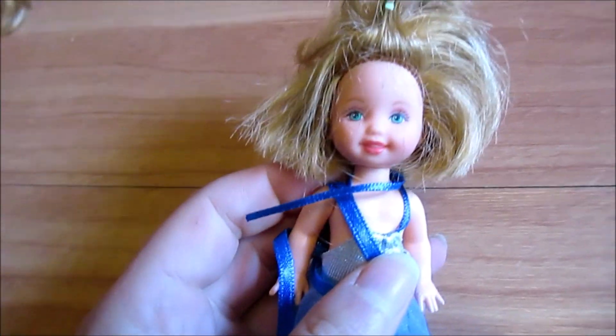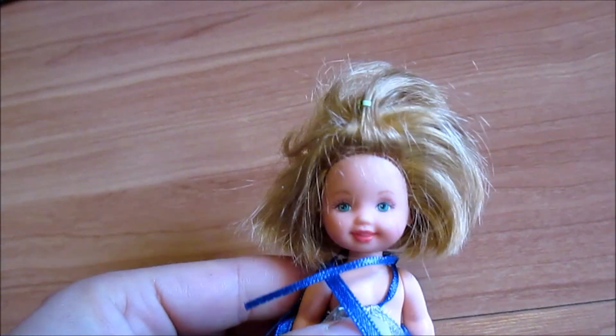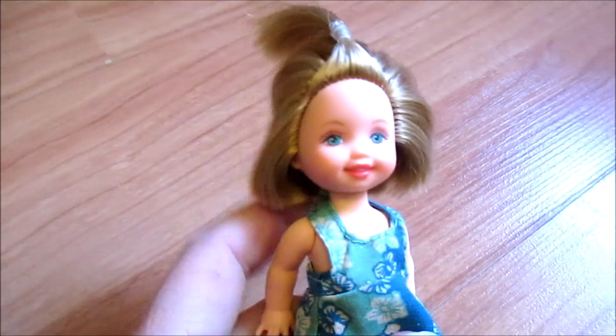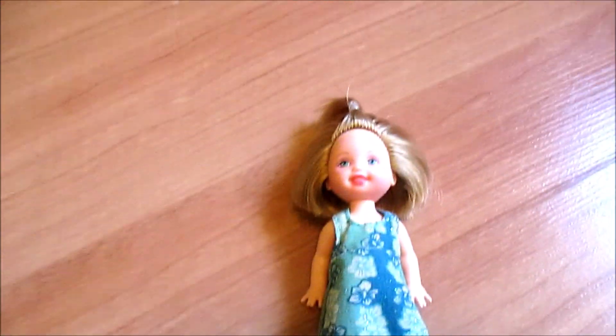Liana was one of the dolls that had her outfit — she's so cute. This is Pool Party Liana. This looks like a bad haircut and there are even some straggly pieces, but she actually is supposed to have hair this short. This outfit actually belongs on the next doll. Pool Party Liana after — she's one of those dolls that looks like a kid gave her a haircut, but that's actually her factory hair. It's a little bit wavy and tucked under still because I didn't want it to go completely straight; I wanted it to keep its curved shape. I remember really wanting this doll when she was in stores.